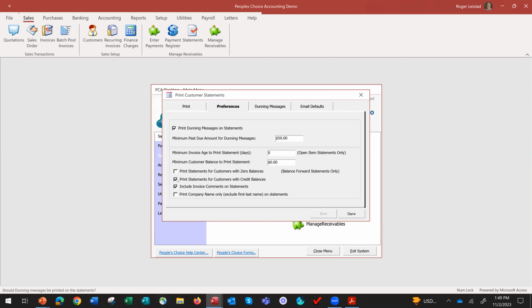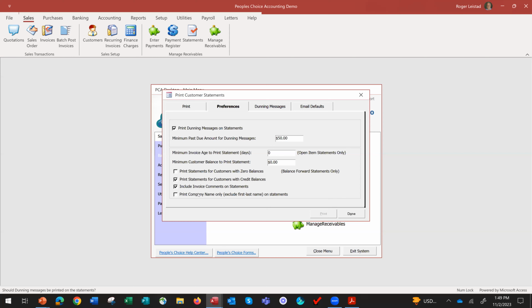Some people want to print statements for customers that have a credit balance, just to remind them that they do have a credit on account. And if you check this box, that comment box at the bottom of an invoice, whatever you've typed in that comment box is what's going to show up for that invoice line item on the statement.